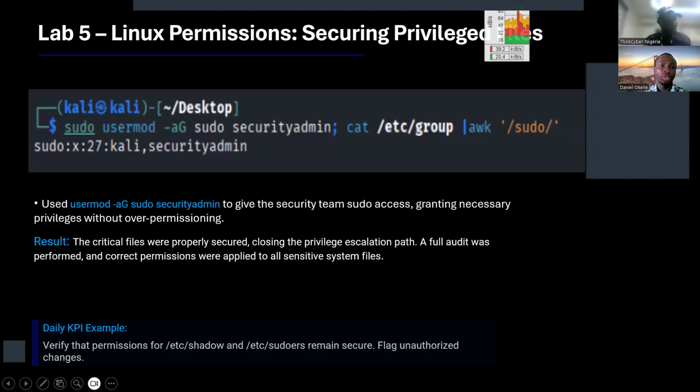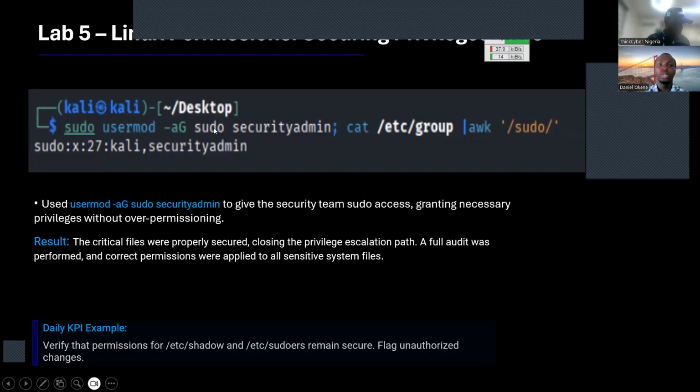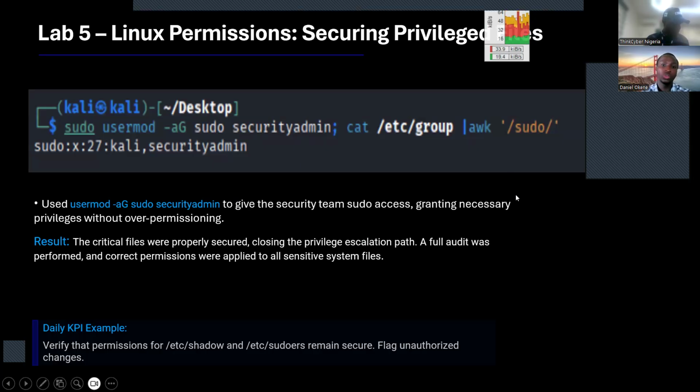And to give their security team, or any additional account that may be crucial in this process, they use a command like usermod -aG, which essentially uses the usermod command, which tells Linux that we are going to modify the specific user account. And for this instance, we want to add this user to the sudo group. So it's using a command like this to be able to give their security team sudo access without having to necessarily change the permissions for their files.